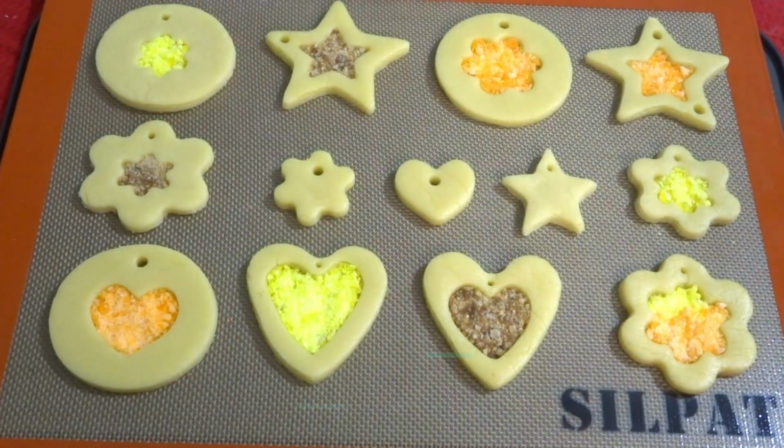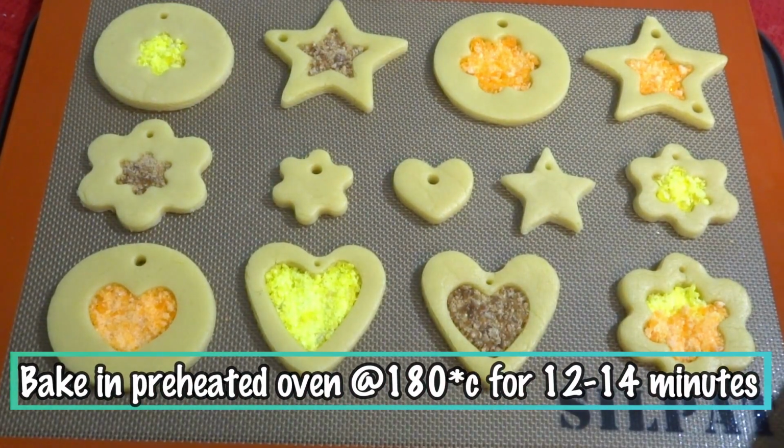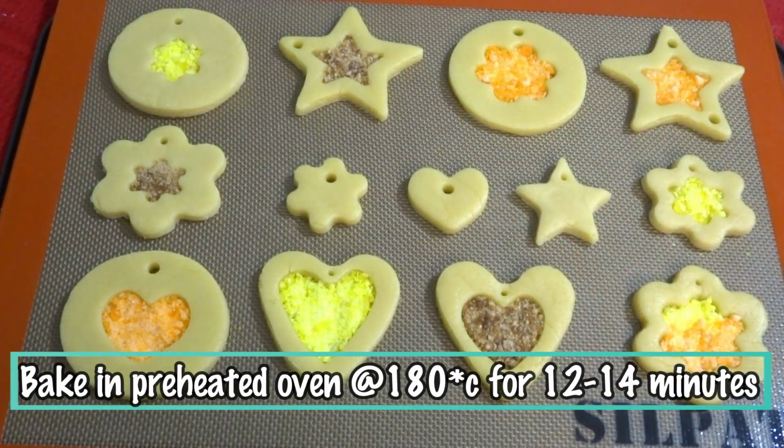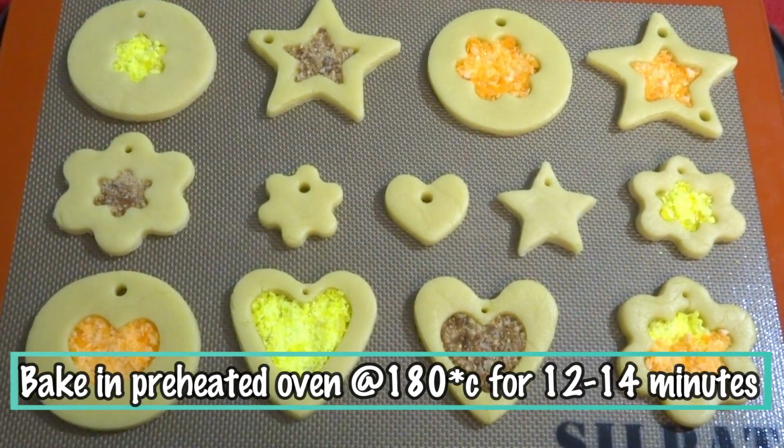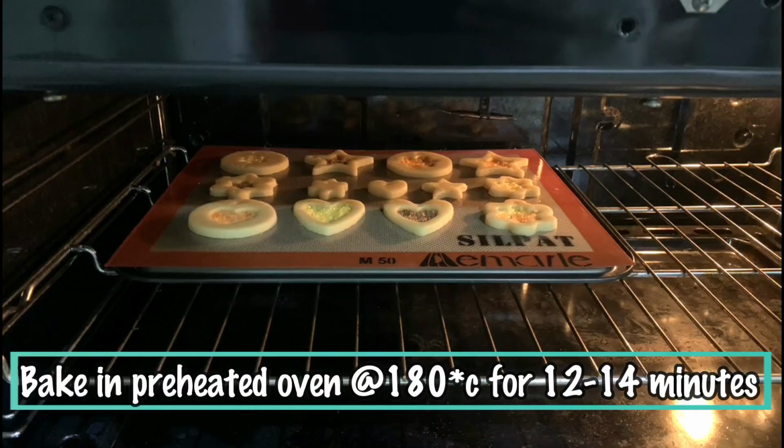Now we have all the cookies ready. Now I'm going to preheat the oven at 180 degrees Celsius for 15 minutes and then bake them for 12 to 14 minutes. And yes, keep an eye on them.